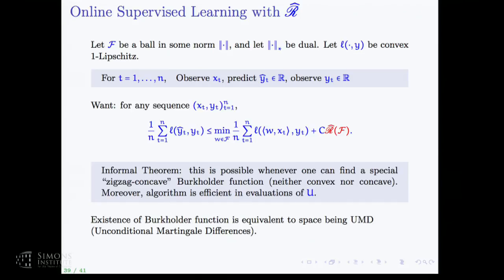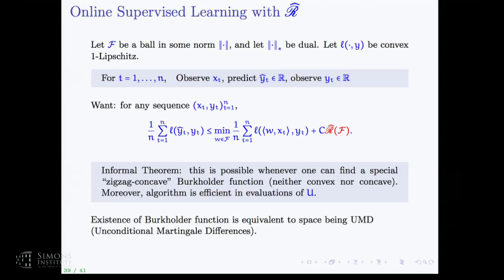And again, this is a result that holds for all sequences, does not require the IID assumption, and it's essentially the best you can do even in the IID case, right? But now it's for all sequences. This is, again, attractive for problems like networks, the matrix completion problem, where there's some interaction with the user, and so you just cannot assume that what you observe are IID data, right? So anytime you have some kind of interaction with a user in these online problems, you just can't treat it as IID, right? And so the hope is that if we can get these results, they will be more robust to the behavior of the users in, let's say, Netflix prediction and do not rely on the IID assumption.